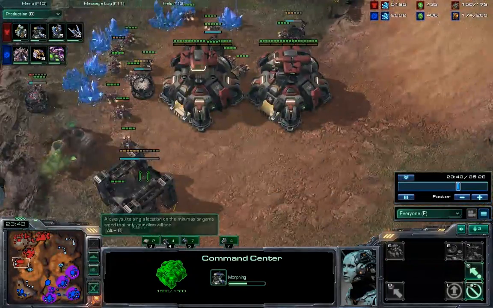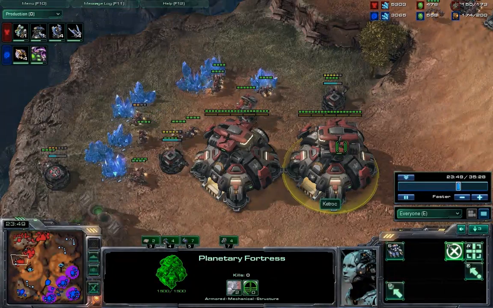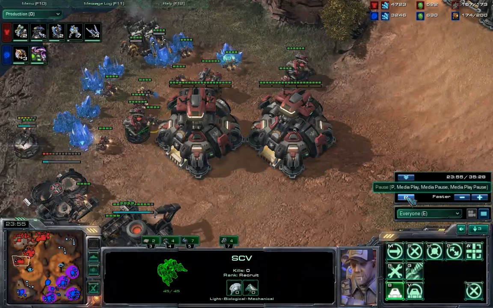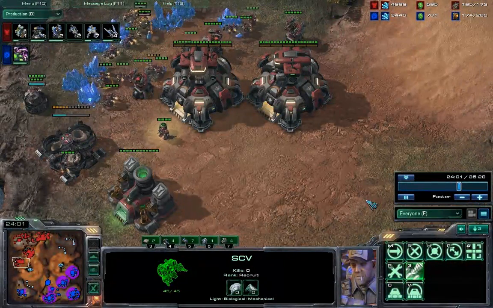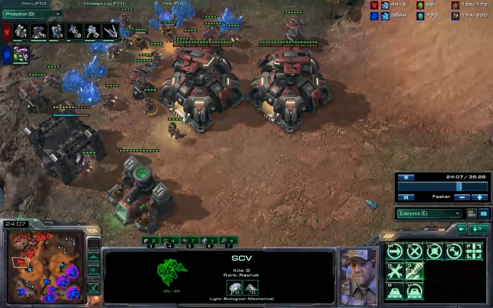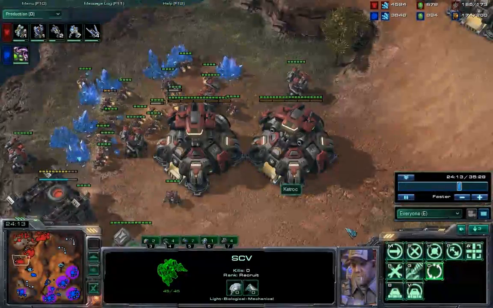Throwing down another command center here. Missile turrets here. This is another thing I've learned from facing broodlords this passive style. Missile turrets always behind the fortresses. The way broodlords work is that they'll attack whatever's high threat priority. So any structure that can attack, like bunkers, missile turrets, fortresses, and of course any army units.